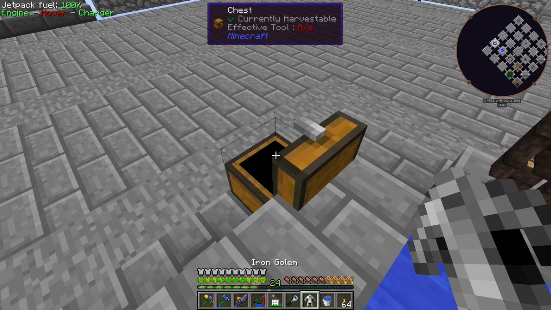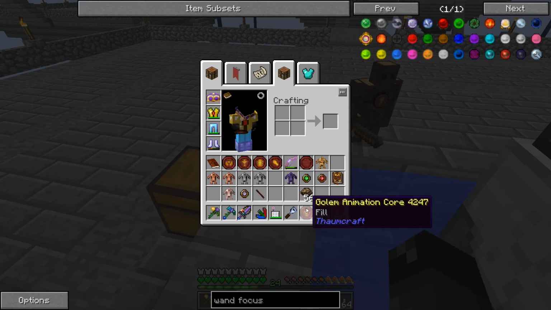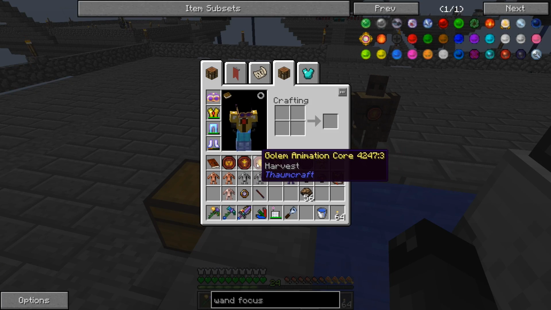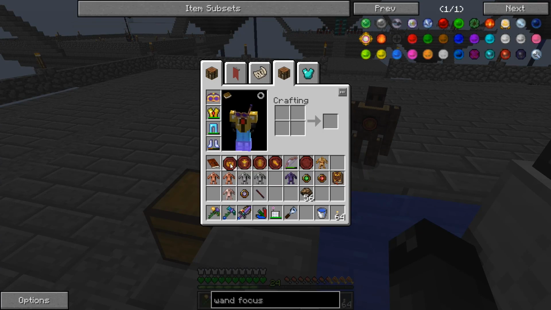What if we stick him... Can we stick him on the chest? No, I don't think we can. So we'll put him there. What if we give him the fill? And then can we also give them the harvest? Or is it the gather one that we need?